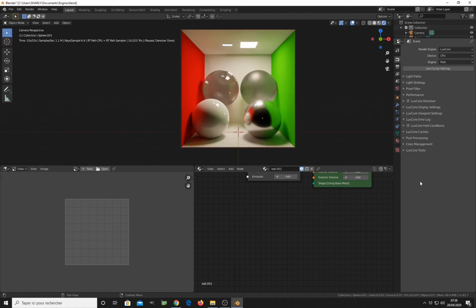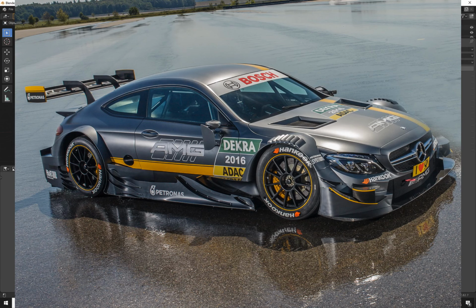It is the same model, but with some tuning and some extra features inside to make the car faster on the road, but even faster on the track.